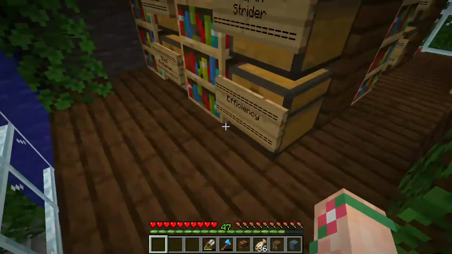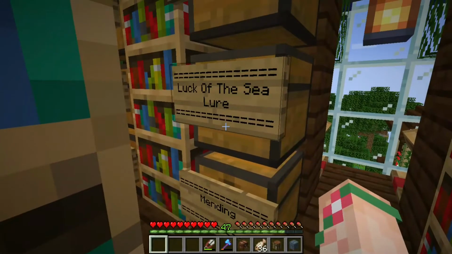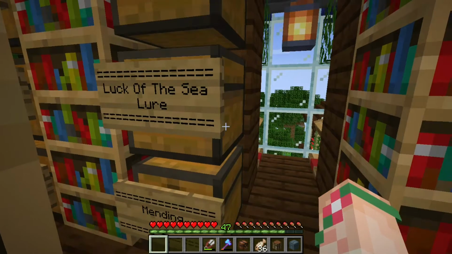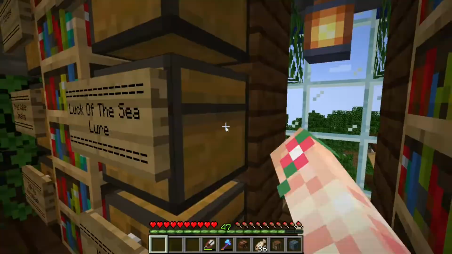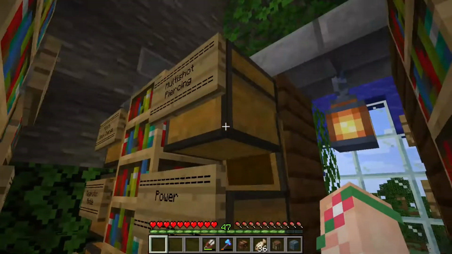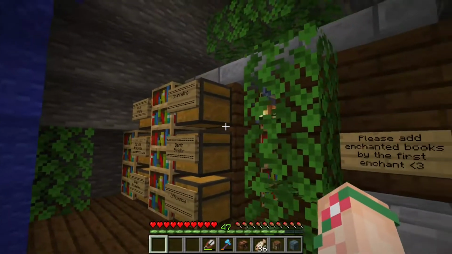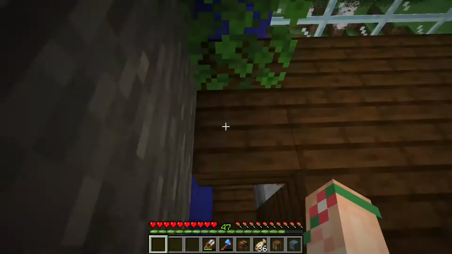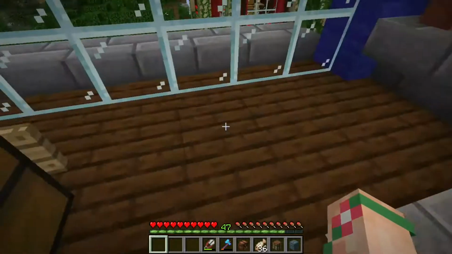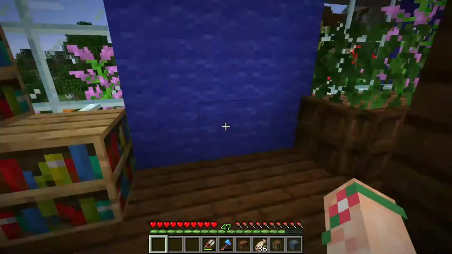Up here is my enchanted book mass storage. Some of them are double enchanted book storage just because there's more than I thought. But I do like to fish a lot, so that's where I tend to get, oh, none in there, most of my books from. But eventually I need to start enchanting more stuff, using up those books, but I kind of just have an obsession of collecting them and seeing how much I can put in my storage. I don't know. It's just fun.